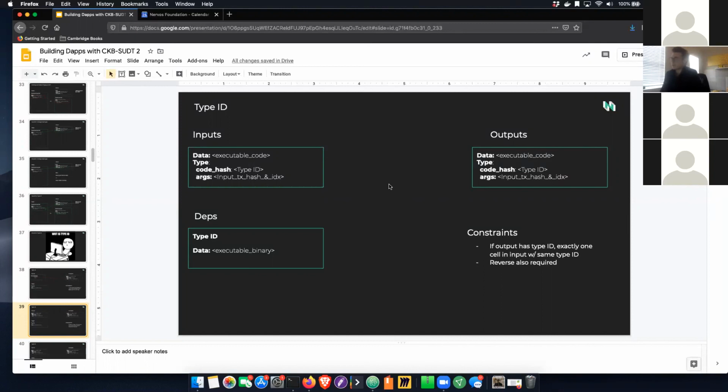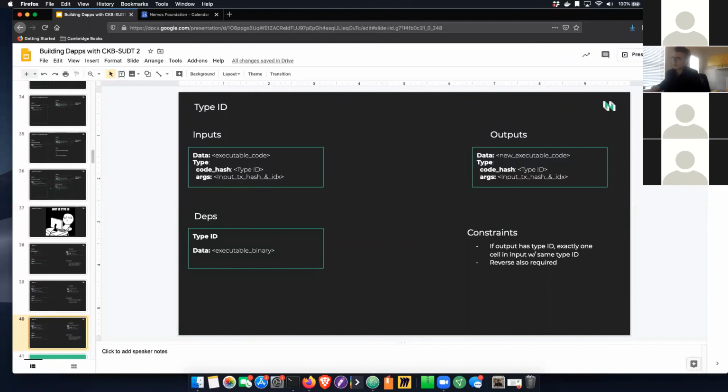Otherwise, it implies that you're using a type ID as both input and output. So it's going to enforce that exactly one cell in the input has the same type ID as exactly one cell in the output with that type ID. And the reverse is also true. That's essentially how type ID works.